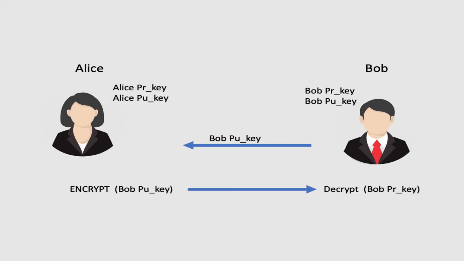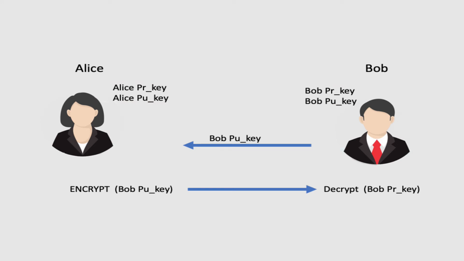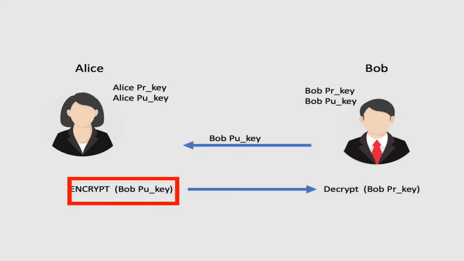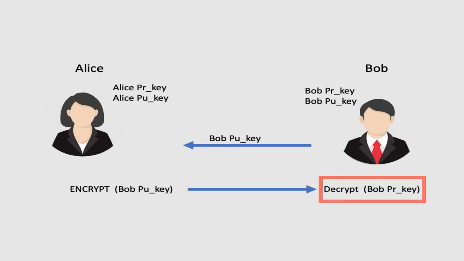Let's do a quick illustration before we jump into programming. We have Alice and Bob — each has two keys, a public and a private key. The private key remains private to each individual and the public key can be shared among many. Bob sends his public key to Alice. Alice takes that key, encrypts some data, and sends it to Bob. She knows that Bob is the only one that's going to be able to decrypt this data because he has the private key. That's the magic with public key encryption — you encrypt with one key and you decrypt with the other. You can think of the keys as passwords: you have two passwords and you can encrypt with one and decrypt with the other, which allows you to share.